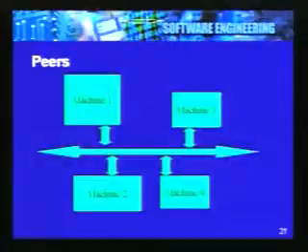Another way to decompose your system is in terms of peers. For example, you have a LAN on which there are many machines, and from any machine you can access any other machine. You can deposit files from say machine 1 to machine 4, or machine 4 to 1, or 2 to 3, 3 to 2, 3 to 4 and so on. So you have peers which are sharing data amongst themselves. So this is a peer architecture. This is not a layered architecture because you don't have layers sitting on top of each other.